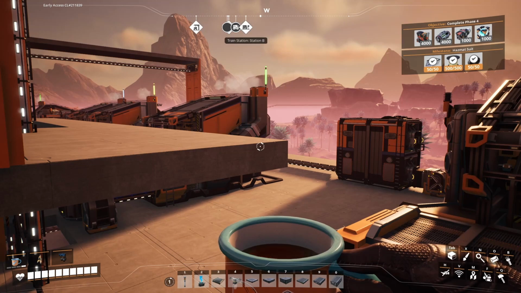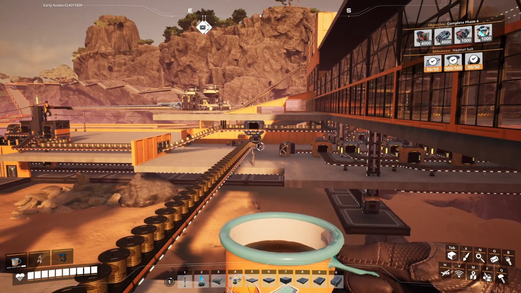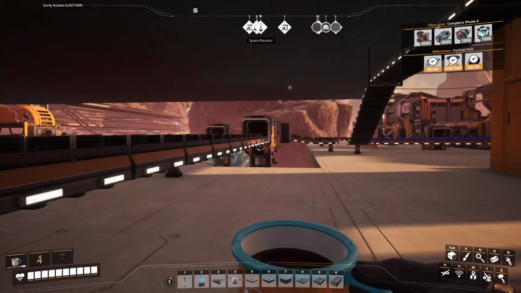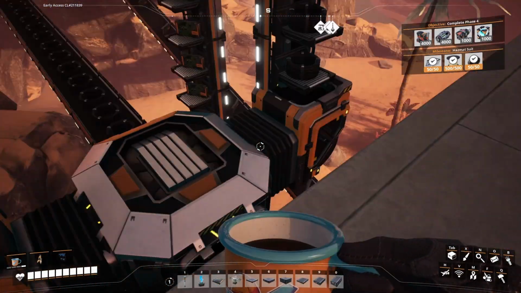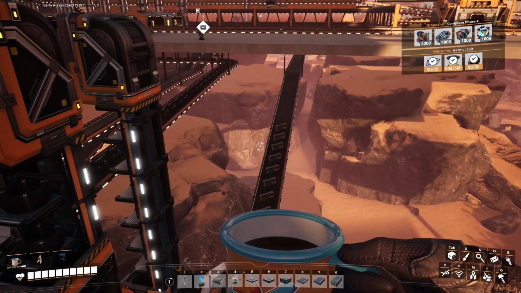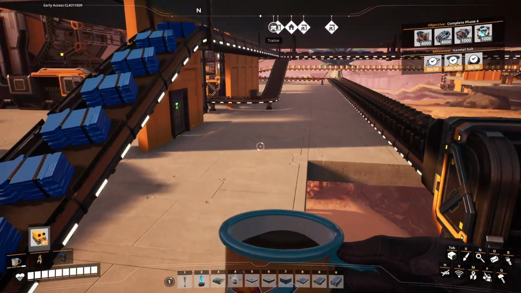Okay, this is all set up. We have got quick wire coming in from over there. I've just put a splitter on that line, down into a lift, and brought it straight across. Literally straight across. And over here, I've just put a lift on the other side of this splitter for the cables, and brought that out, and then a splitter on the line for the circuit boards, and brought those in. I think we're going to need to up our production of circuit boards somehow. I'll have to have a look at that.